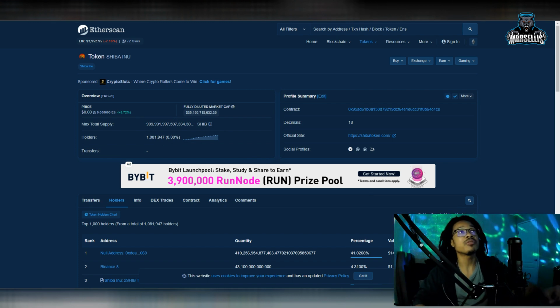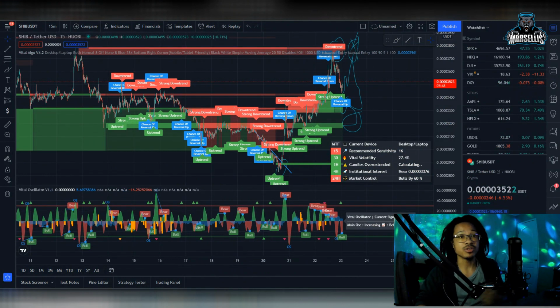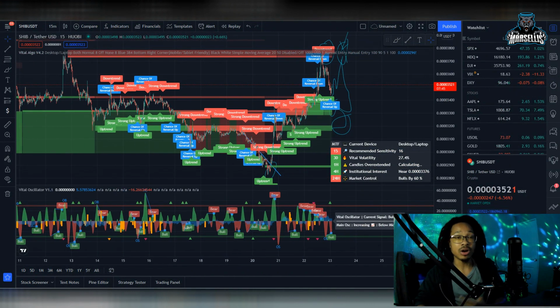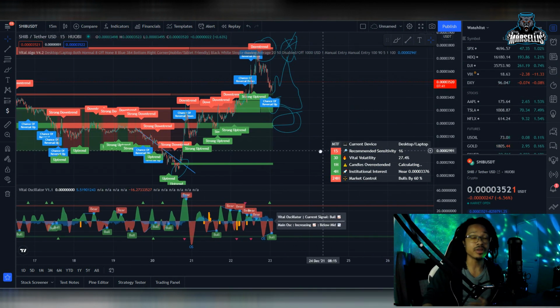But anyways, this is all I've got for you all today. I just wanted to go over this. I was really excited to go over this Shiba Inu technical analysis, just because of seeing all the huge rise in price action that we just had. This is definitely going to be very good for us.